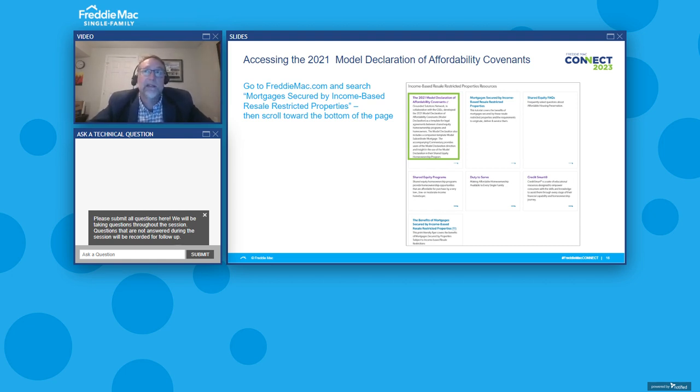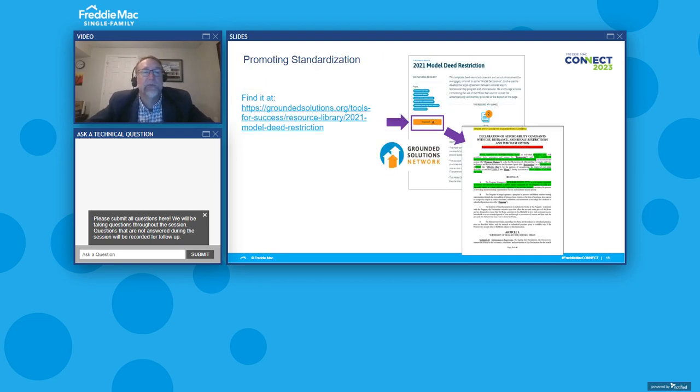And I've outlined with the green box a link to the 2021 Declaration of Affordability Covenants. So if you select that link, it will actually take you to the Grounded Solutions Network website, where they have the model documents that we developed in collaboration with those other entities.